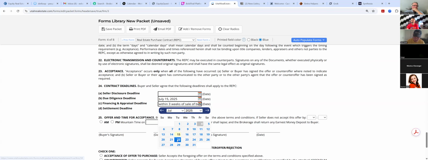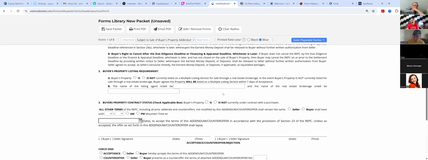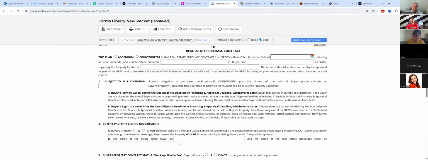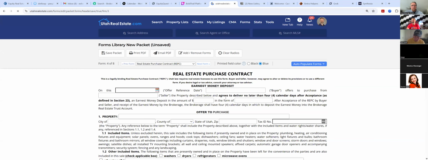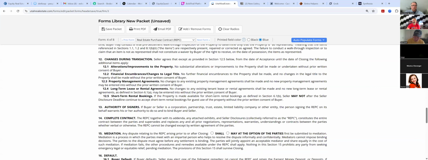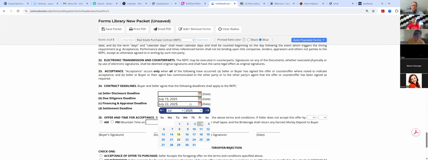So now that I've got a fixed deadline in here, this reads correctly. So if the buyer in their sole discretion hasn't closed on the sale of their property no later than that deadline. So again, if we've got a cash buyer, let's jump back to our purchase contract. How do I need to fill this out? Scroll down to those deadlines again. If we've got a cash buyer, I don't have a deadline here. That's not applicable.